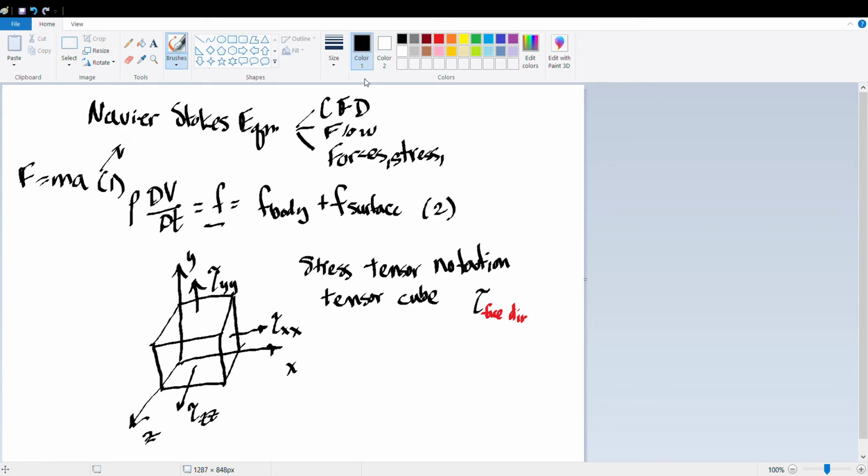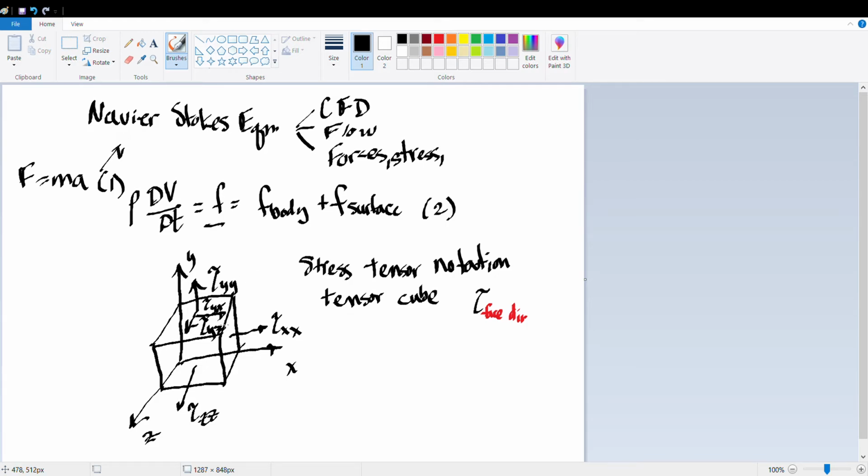So I'm going to come back to black here, and I'm going to say, well, this tensor now is along the surface. This is more of a shear tensor, and that one is on the y face as well. So what do we want to call that? I'm going to call that tau, sorry about that, it's getting pretty small here, tau y face. And now it's in the z direction, right? So we're going to say tau yz. And now this tensor here is tau y face, x direction.